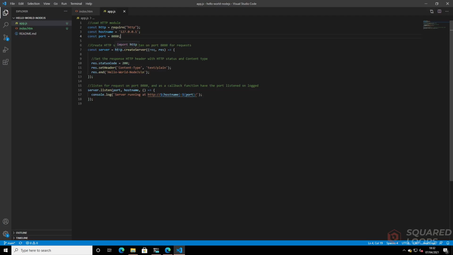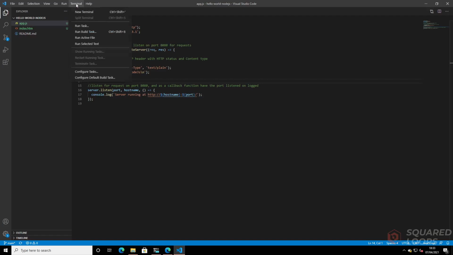Then, using the HTTP module we imported, we'll create a server, listening for requests and sending responses. For now, we're going to respond with a static canned response, which is a status code 200, which is OK, some plain text, and it will contain hello world Node.js. Then we start listening on port 8080 on our localhost, and when it starts, we'll just output that the server is running and the address so that we can easily browse to it.